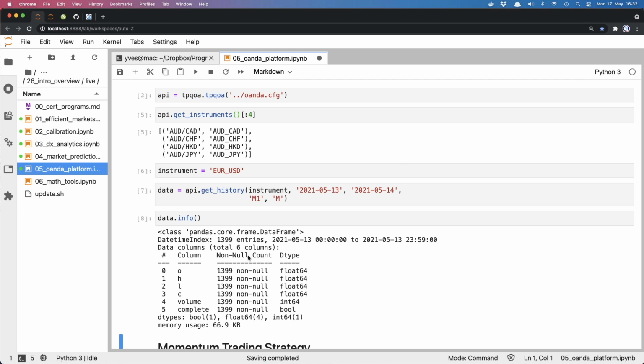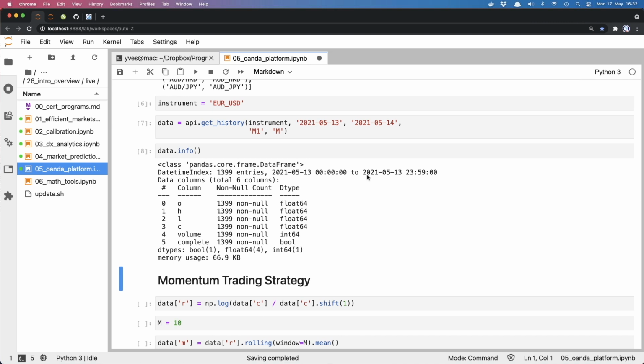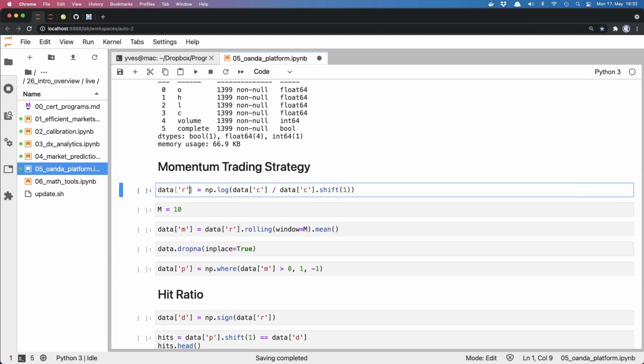And you see this almost instantly. I get the data with a paper trading account only, so no subscription required. And I get returned here 1,399 data points, right? 1 minute bars. And this for 1 trading day in this context, the 13th, right? And I now backtest the momentum strategy, a very simple strategy. So I simply say when the time series momentum is positive, I go long. And when the time series momentum is negative, I go short. So one of the most simple strategies that you can implement.